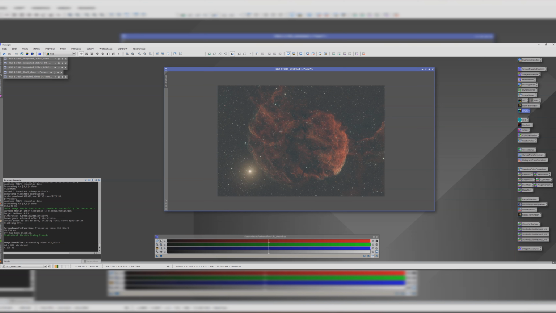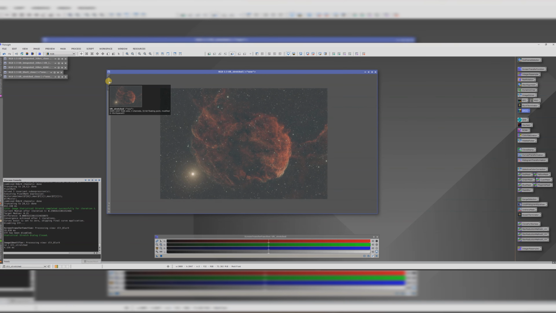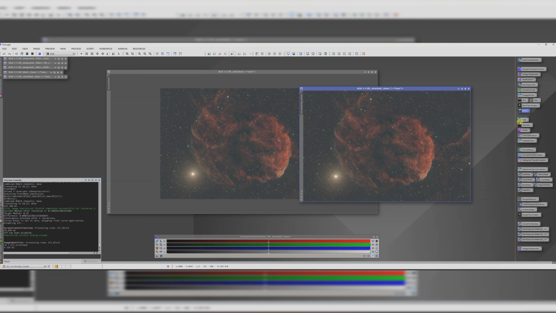Next we are going to separate out the star field from the background, because we don't want to do our edits to the nebulosity in the background and have that also apply to the stars, because they're quite different. So we're going to make a clone of that, and I like to use StarNet. We've stretched our data so it's not linear, and we're just going to remove the stars like this.